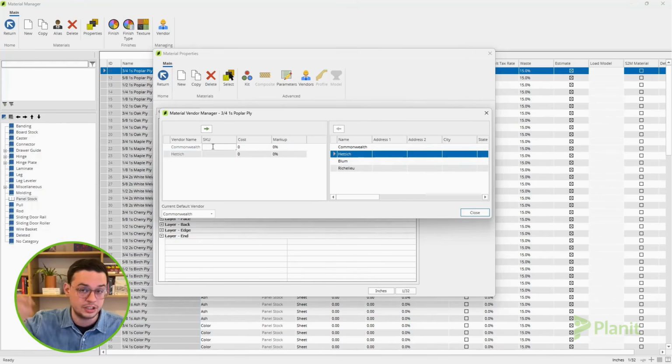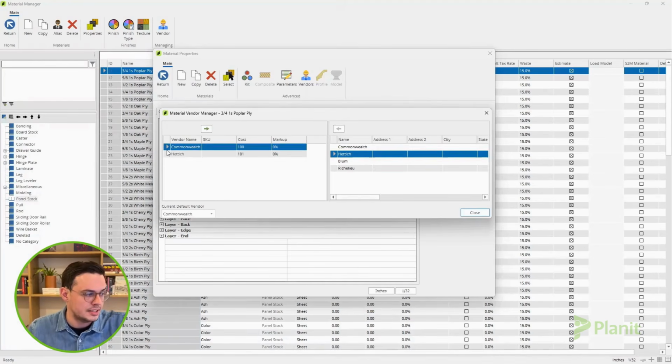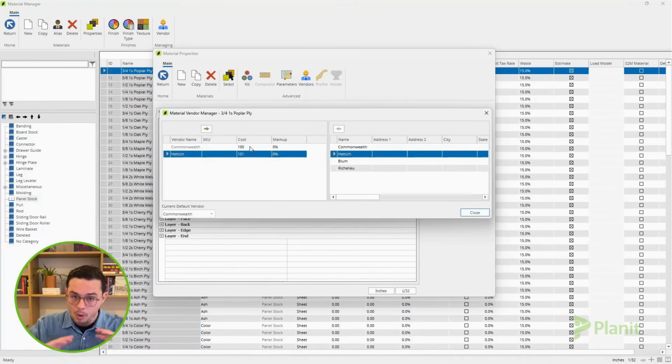So this can be useful for whoever's going to be ordering that project later on to make sure that they're purchasing the right material. And then under the cost here, I can put in the 2 different costs that I might technically have with each of these vendors. And I could add in also a specific markup for each of these different vendors as well. In Cabinet Vision, all of the different costs that we're adding in here, these different values, everything will stack. So even if I just put in, say, 5%, later on in my bid center, I will still be able to add in a markup for the whole project, start working out my profit.